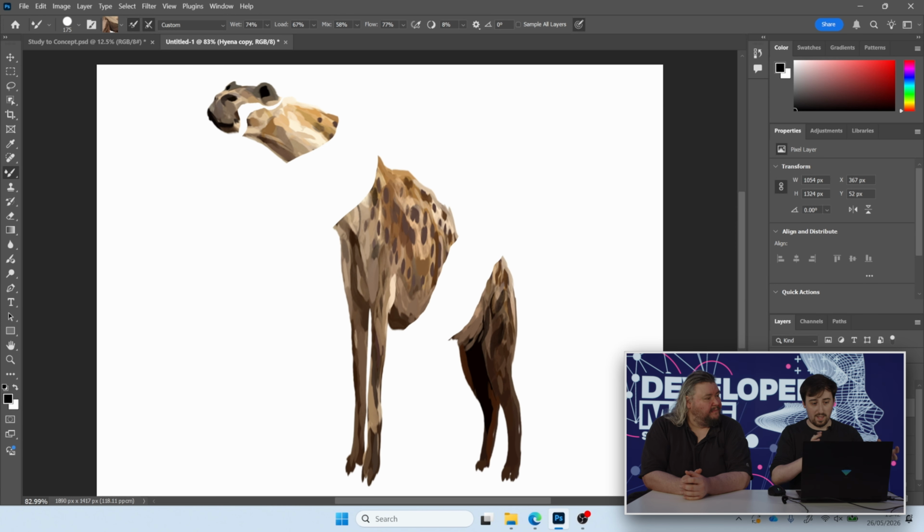But within those series of abstract shapes that are left behind by my initial work, there is something recognizable that we're beginning to piece together here. So I've picked the mixer brush, and holding Alt, I can begin to color pick different parts of the hyena image.